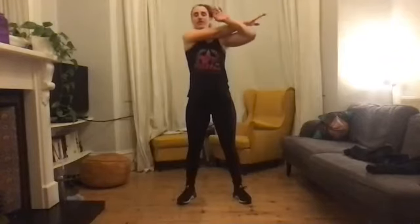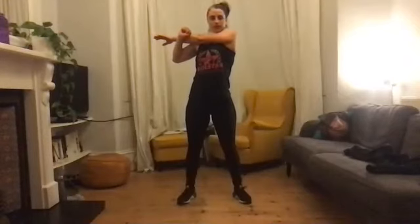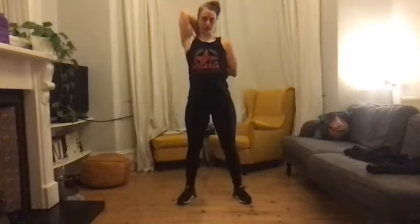Take one arm across the chest, nice and straight. Pull it towards you. And relax, other side. And relax. And take one arm up over your shoulder. If you can hold behind your back, that's great. Otherwise, just push down like this. Change sides.